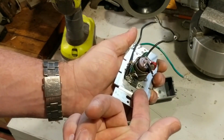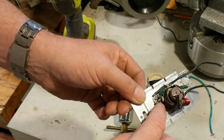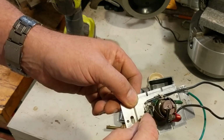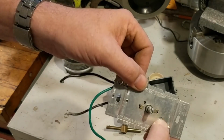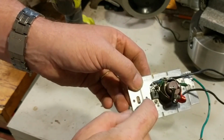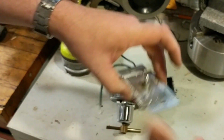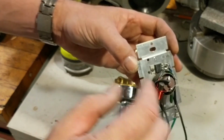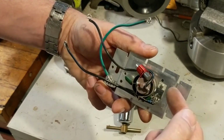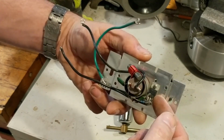This piece here is what's actually doing that work. This little transistor, this little piece of electronic gear, is what's turning on and off thousands of times per second. One of the byproducts of that is that it produces some heat. I just drilled out this rivet, but they have riveted this piece to this aluminum plate, and the aluminum plate is acting as a heat radiator to transfer the heat away from this device into the aluminum to radiate it out into the room. So one of the things we need to take into account is we need to have some kind of heat sink to attach this piece to so that it will be able to successfully radiate its heat away.